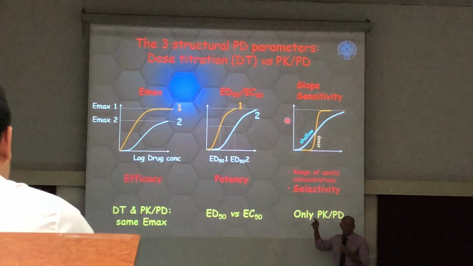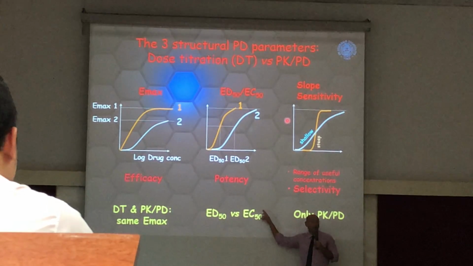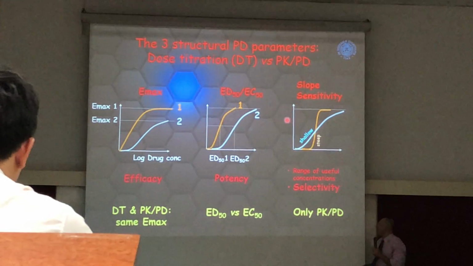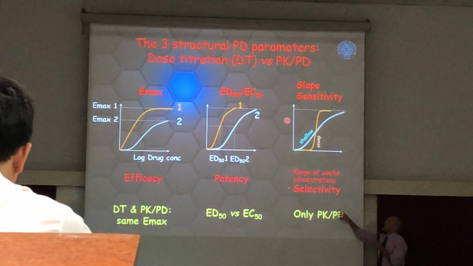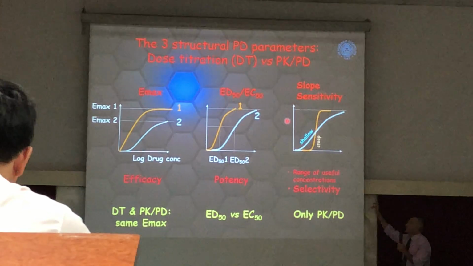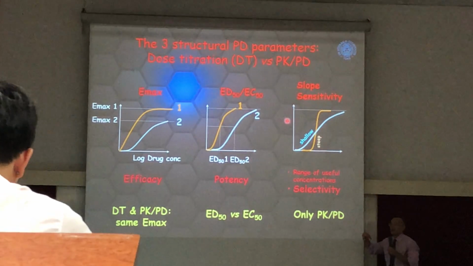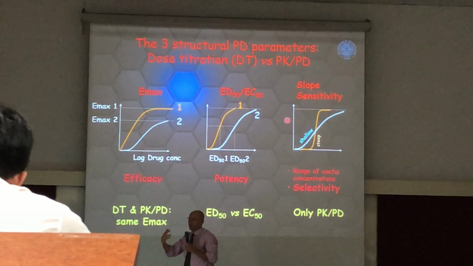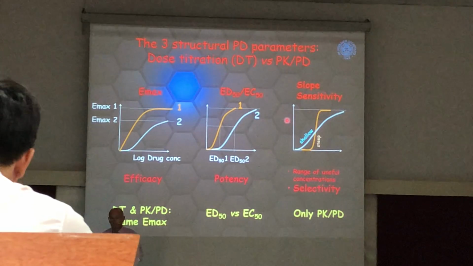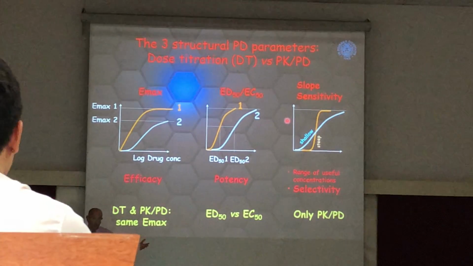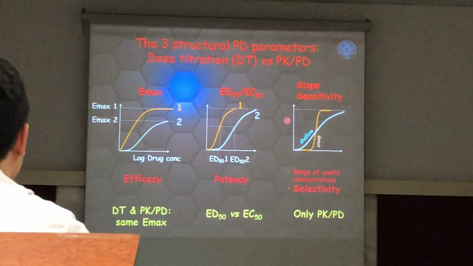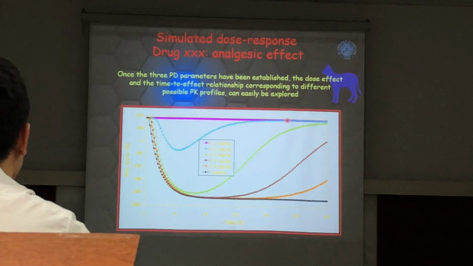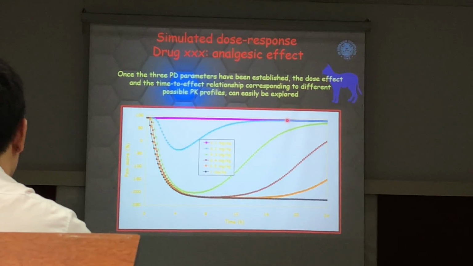And you have to figure out the potency of the drug according to the concentration, much better than the dose. And then only PK/PD can give you the selectivity of the drug. And I'm not sure if you already taught them the receptor selectivity, potency, and so on, or if they are going to learn this later in the time. But what is important also is this one that I told you at the beginning.